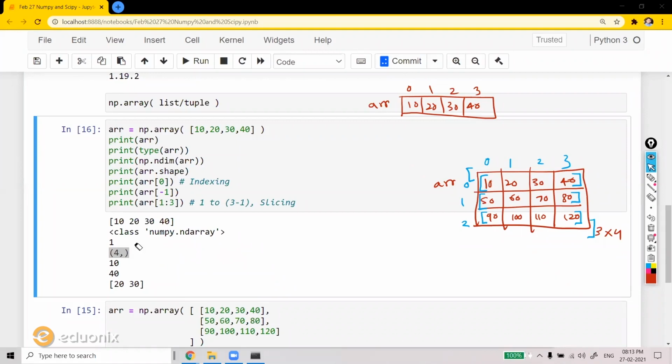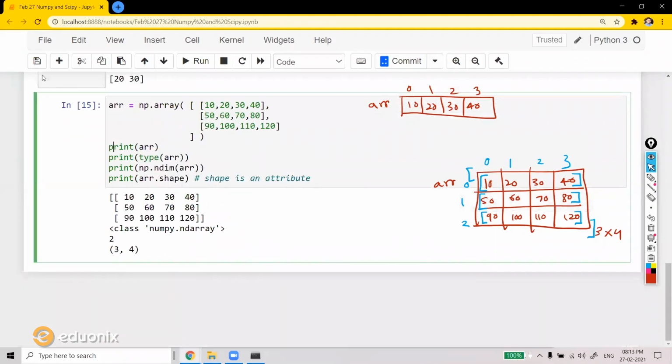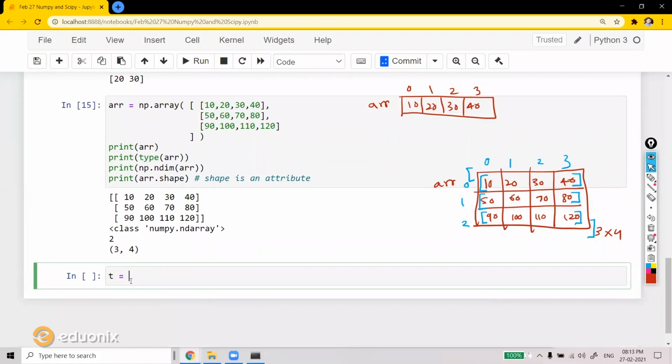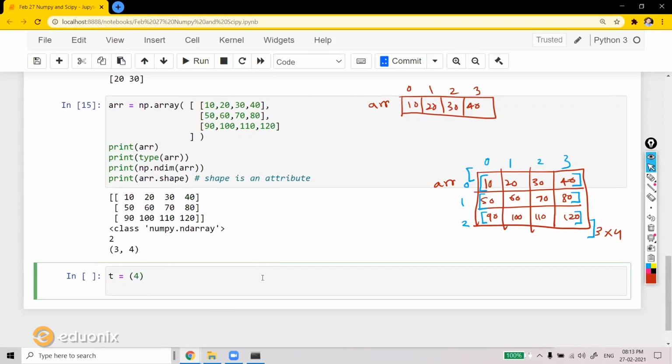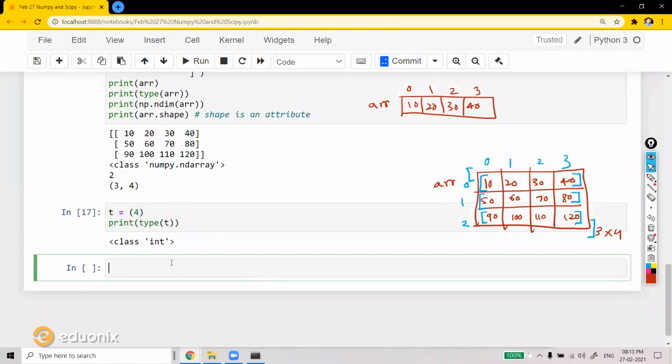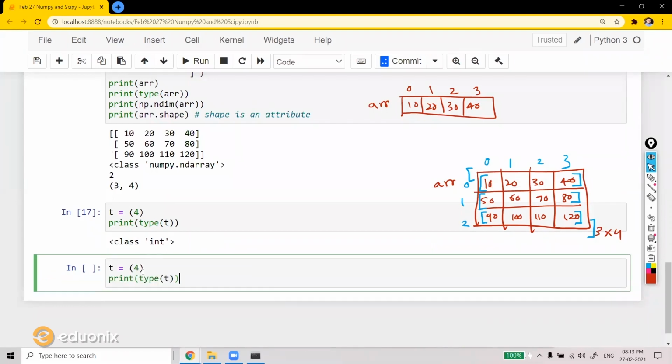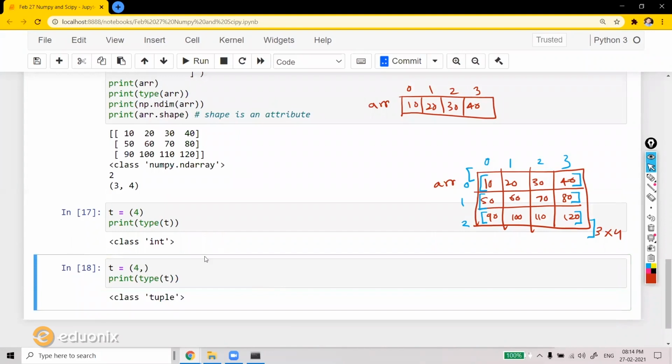So let us say I add a cell. Let's say I want to assign a value 4. You think it's a tuple because it's in round brackets. So I say, can you print for me the type of t and type of t? That's fine. So we're thinking it's a tuple, right? It's not a tuple. Why? Because Python is smart. In this case, over smart. It is dropping the additional brackets around the number and considering the number as 4. So to make sure that 4 is considered as a tuple, you need to ensure this comma. So single value tuple.